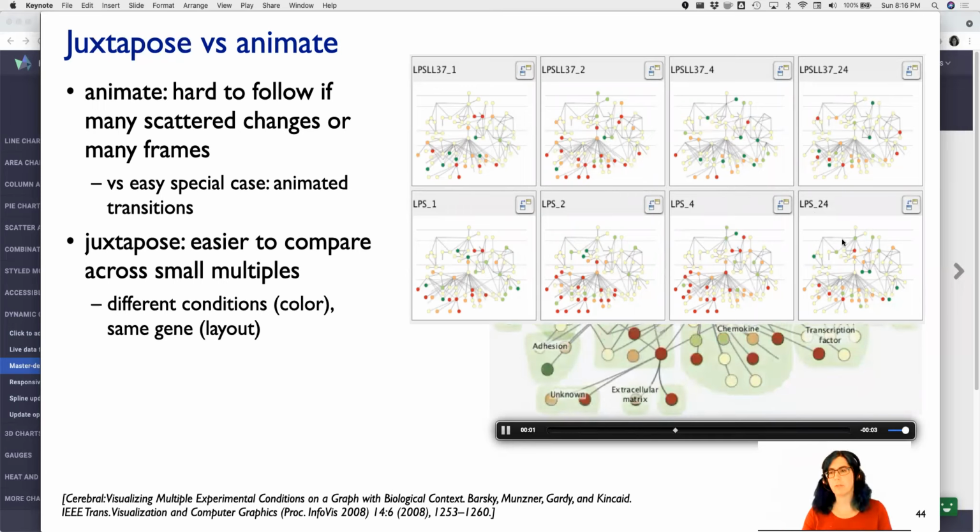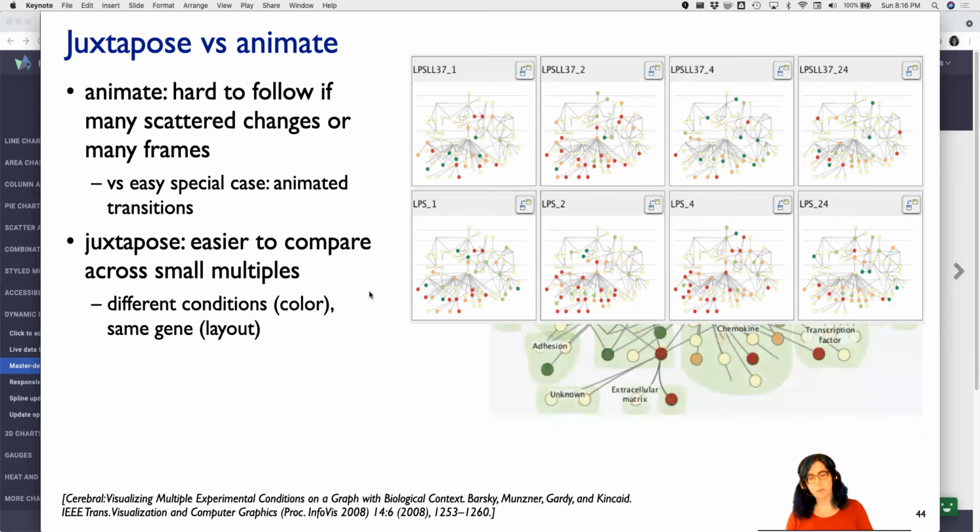So we really only had 8 frames and under 30 dots, and it was still hard to follow. This particular data set was looking at gene expression levels. But this is just one example of some of the strengths and weaknesses of juxtaposing and animation. Animation can be particularly useful if you're just flipping between two views, 2 frames. That's actually how they discovered Pluto, with a blink comparator comparing 2 frames and noticing when something jumped. So it was a planet, not a star, or at least a dwarf planet.